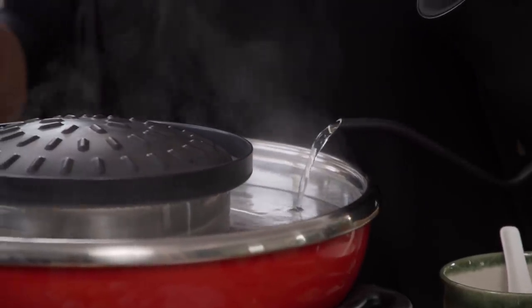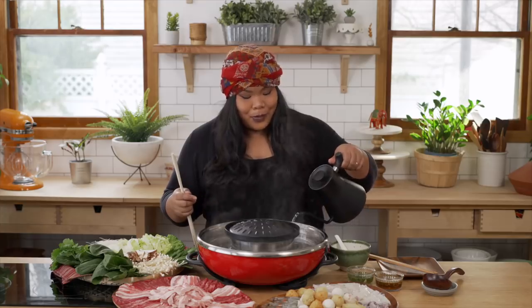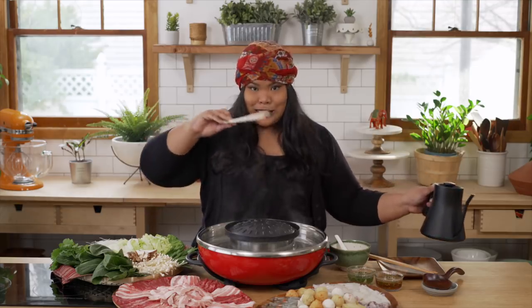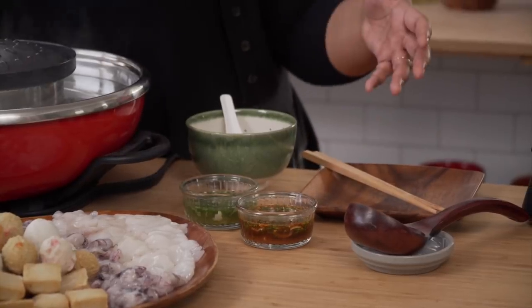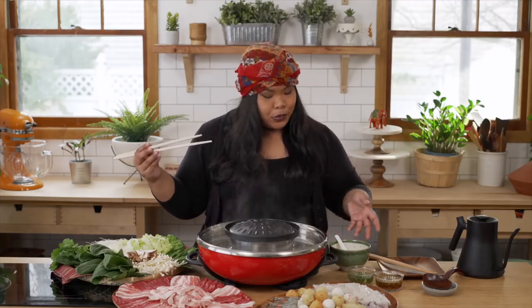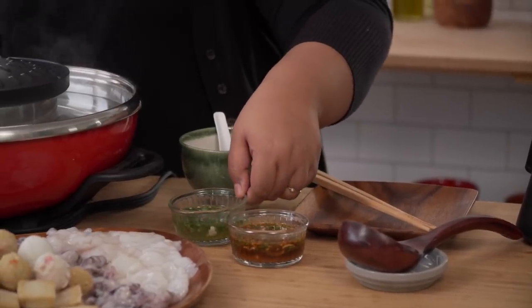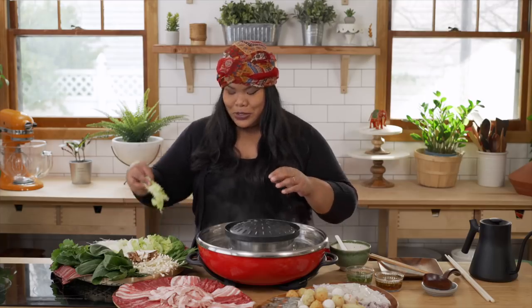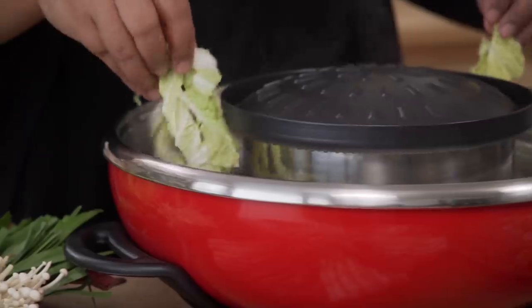You can add a flavored soup base if you want, but what I love about this is that it starts off plain, and then as you add all the ingredients, it just intensifies the flavor of the soup. It is so bomb. And for each person in your group, give them a plate, a bowl with a spoon, and divide the sauce into their own little individual bowls so that we're not swapping spit, you know? I like to start off by adding the veggies to the water so you can start developing flavor.